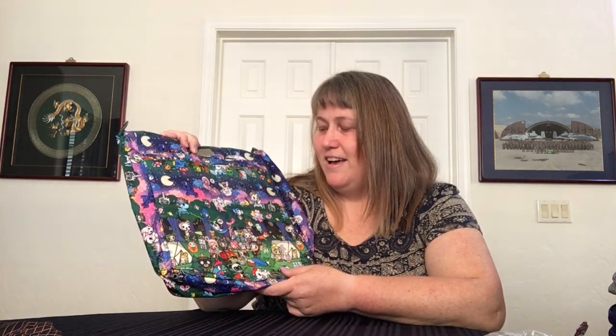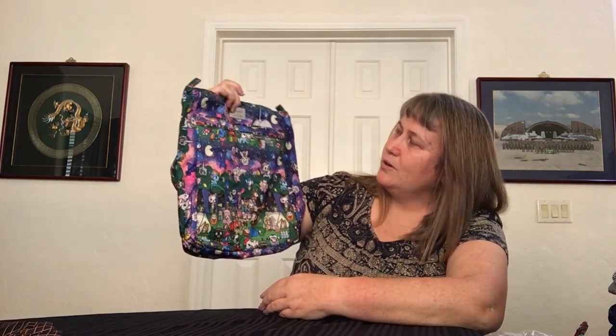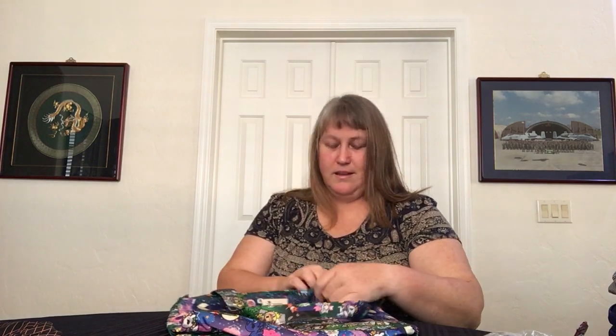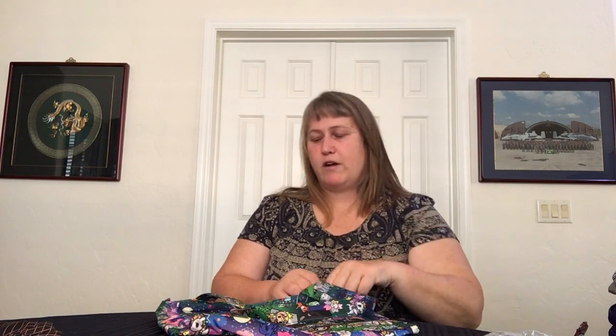But same bag in Tokidoki in Camp Toki. Because of the colors, if nothing else, this has been my favorite Tokidoki print. It also was the first one that I bought, so I'm bonded to it now forever and ever. But it's just so fun. It's outdoorsy, and it reminds me of camping growing up as a kid because we tent camped a lot. And now I go glamping in my RV. I'm sorry, this piece of hair just needs to grow out faster. And then the inside is a light purple on this one. But awesome.